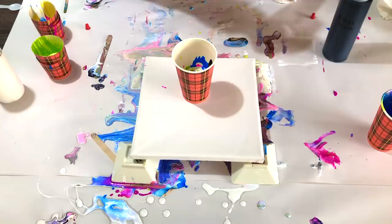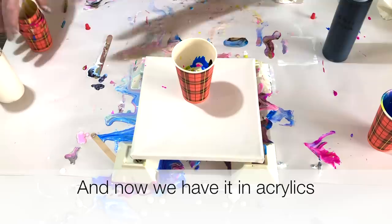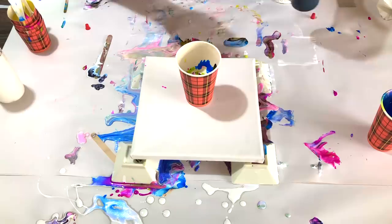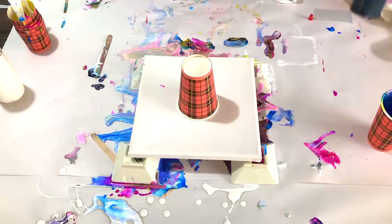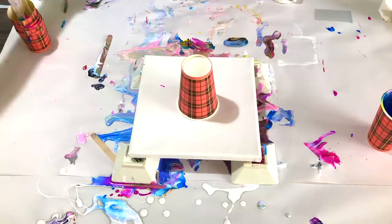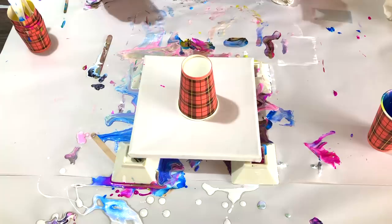So, let me see, I will put in a little bit more of the black, and now I will just flip it, let it sit. So, I'm having a really good day. With all this testing, really, these are the best days of my life.